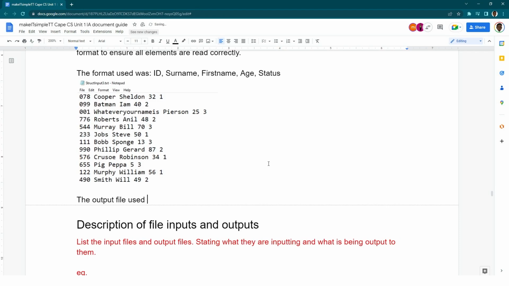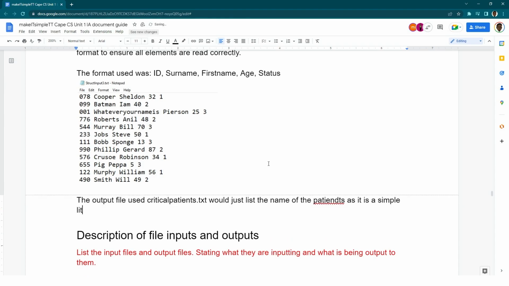The output file used, output critical patients.txt, will just list the names of the patients. It is a simple list needed for the doctors.